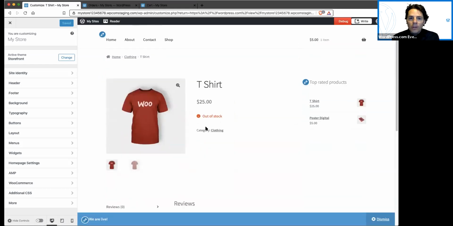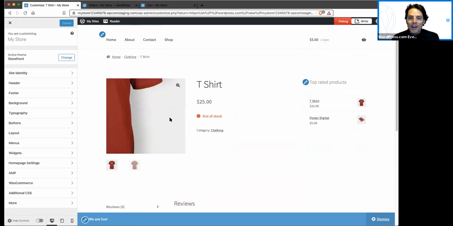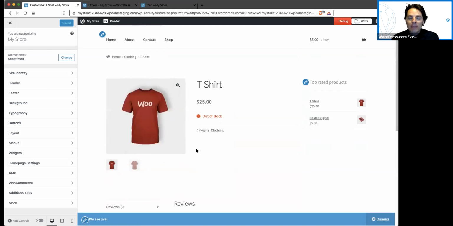So if you don't mind going into your Woo t-shirt, which is a great looking t-shirt, by the way, and customizing, maybe playing with the image a bit and showing how you'd add sizes to that. Sure. And on that note, just notice that it's out of stock because we just ordered that t-shirt, so that calculates automatically.